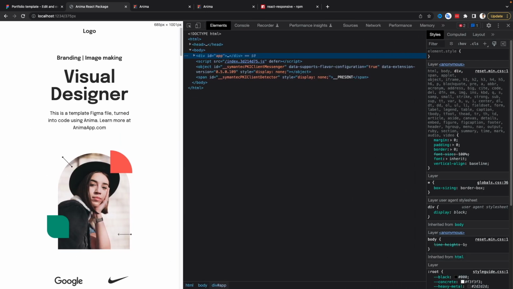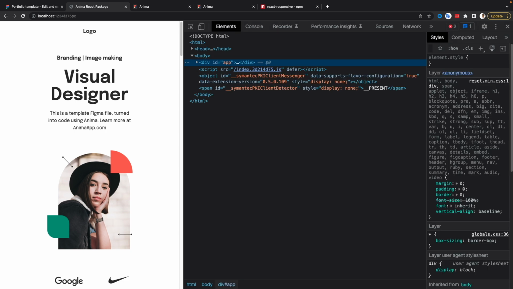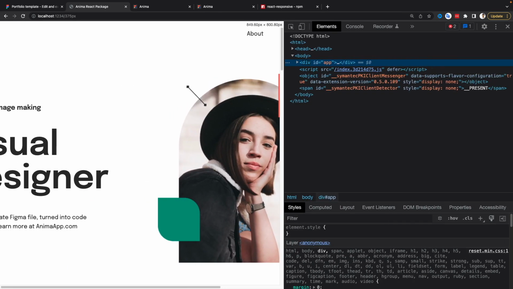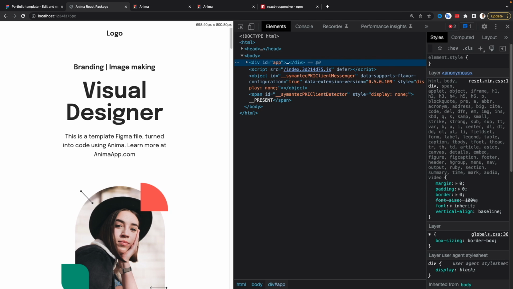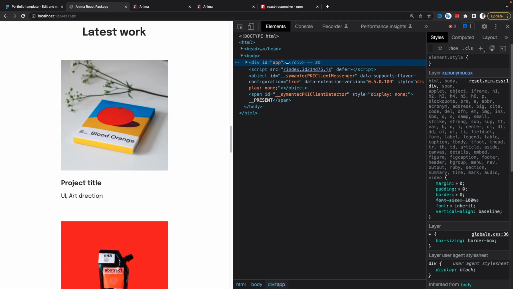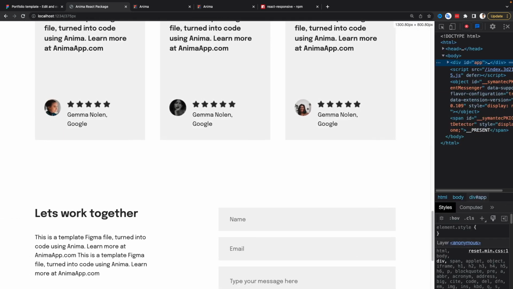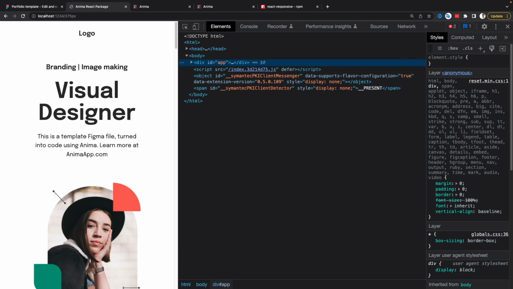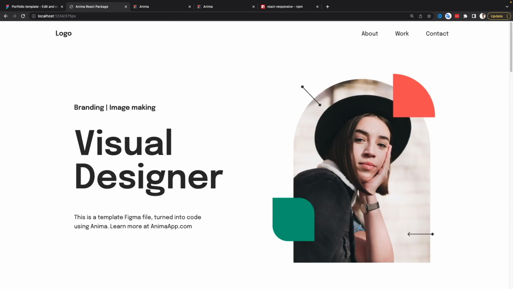Then you will see that as soon as I go less than 700, I will switch to the mobile view. I am running my application on a zoom mode, so that's why you see a little bit different. So now we see the mobile view, and if we increase the width size, we will go to the desktop view. All right, so that's how good Anima Pro is. It actually gives you development ready code, and you can make changes on the code if you want to speed up your development part.